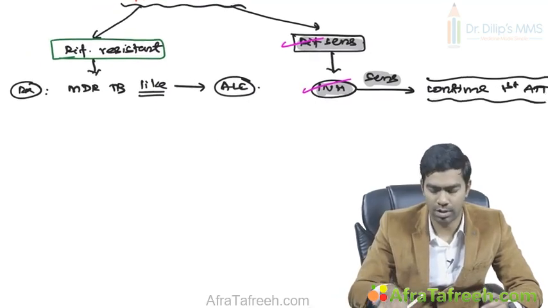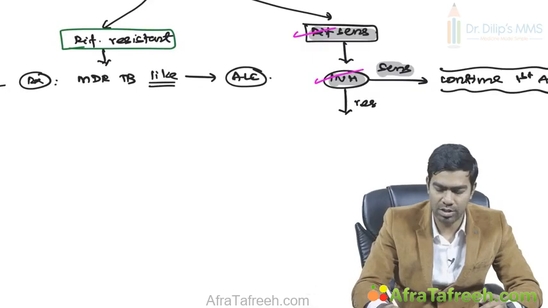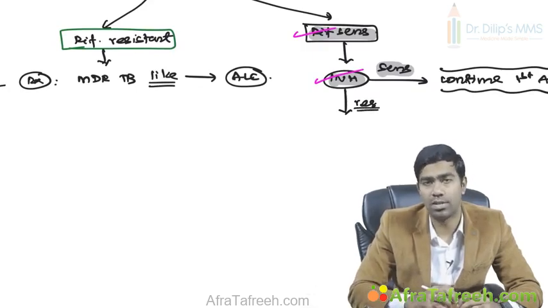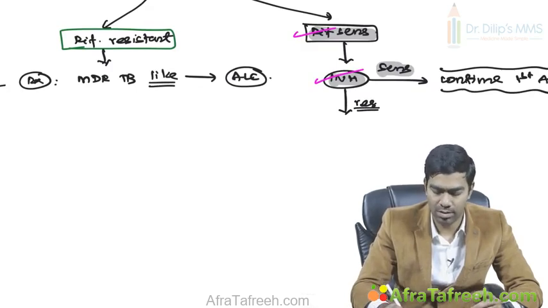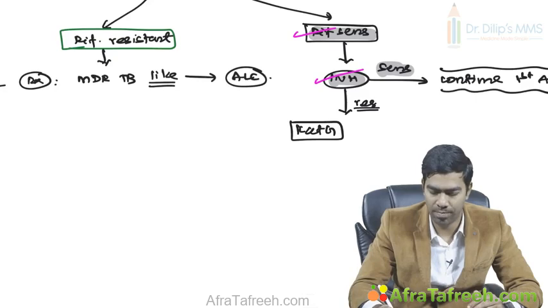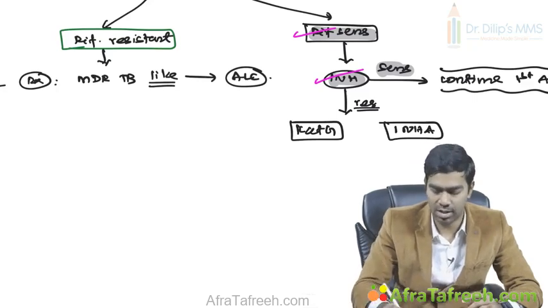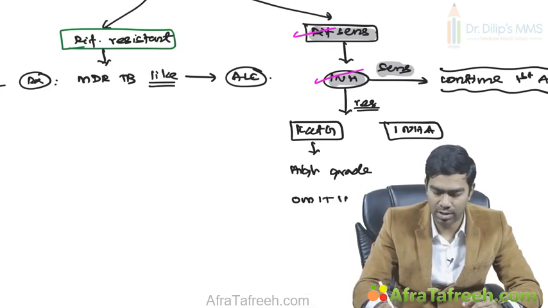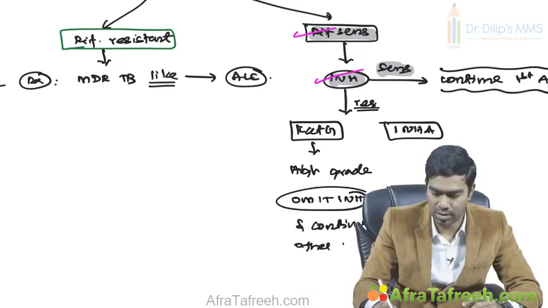The same regime you're going to continue. Suppose it's INH resistance; it depends on what resistance you're going to see. Remember, if it's INH resistance, whether it's a CATG gene-related resistance, which we have seen extensively in the next video in the mechanism of drugs and pharmacology, or INHA related drug resistance. If CATG gene related drug resistance, usually there will be high level or high grade resistance to INH, which means in this condition you have to omit INH and continue other sensitive drugs.